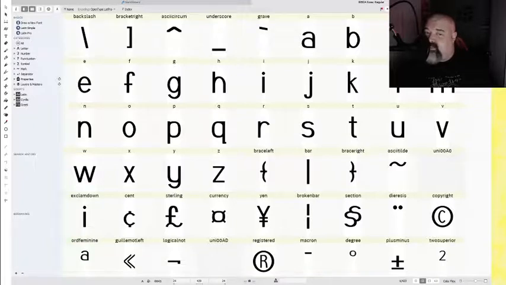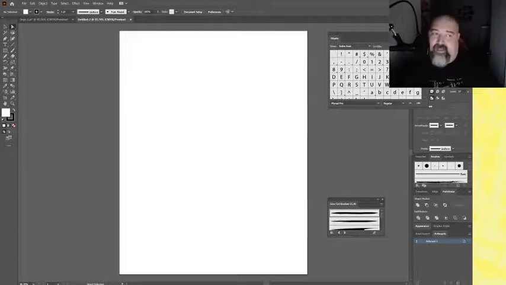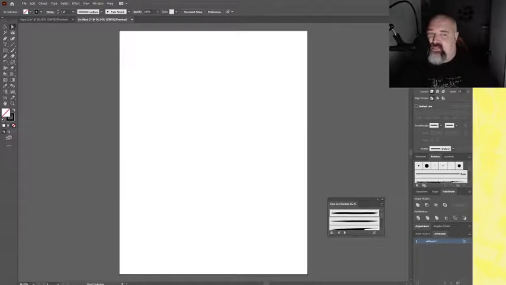So, we're going to go into Illustrator. And I already have a nice new sheet set up, and we're going to set this up. Now, the original Rose was built on sort of a rule of thirds. This didn't work out the way I wanted it to.